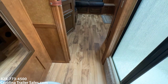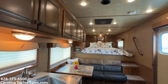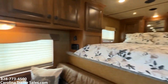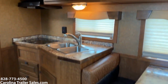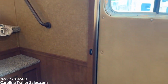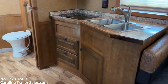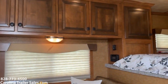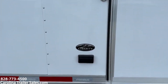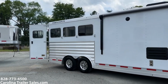Spinning back around, pocket door. So excellent shape. This living quarters has absolutely no issues whatsoever. It's an excellent shape. No issues, no problems. Come back out so you can kind of see everything a little bit better. Looks like it does have a TV, and it does have the DVD player and radio combo. All right, so 13-foot short wall, no slide. Great layout with a no slide though. 2020 Featherlight. We call this a Liberty Featherlight interior. I'm not familiar with that. 8 wide. Excellent shape.